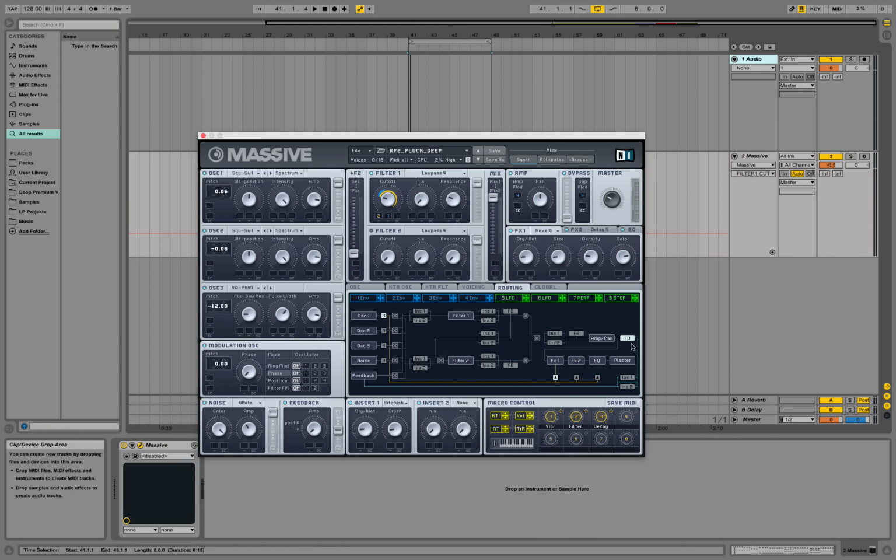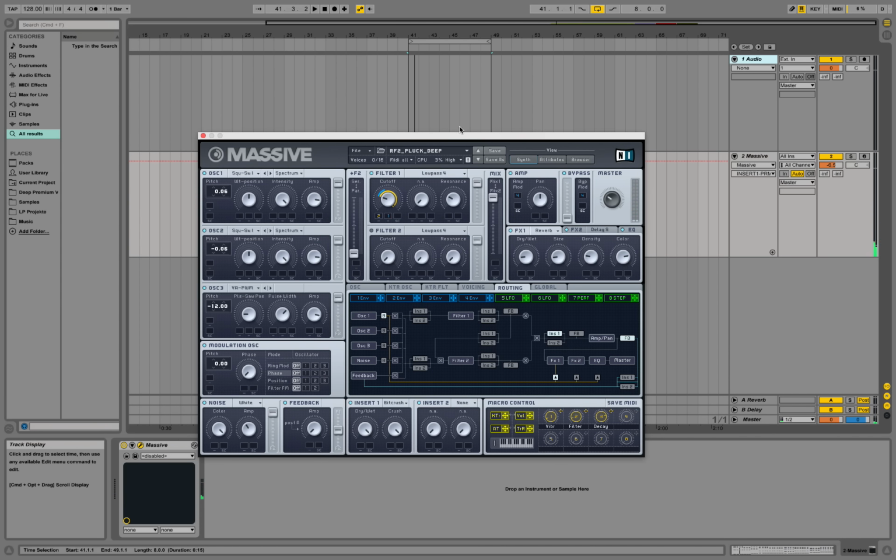Let's place it right in front of the amplifier. And you notice the crushing effect on top, right?